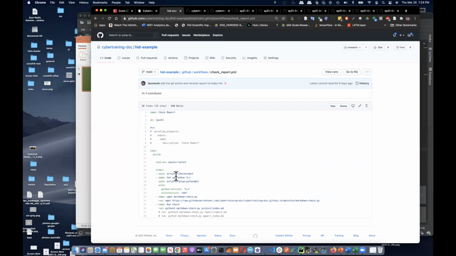It installs Python, a particular version of Python. It gets our markdown check script via wget, from this particular location. And then runs this check on that index file.